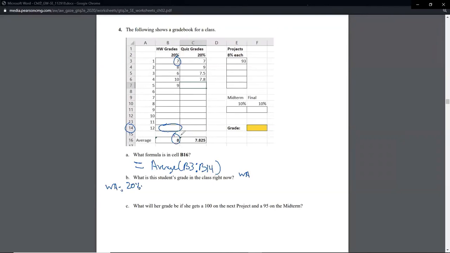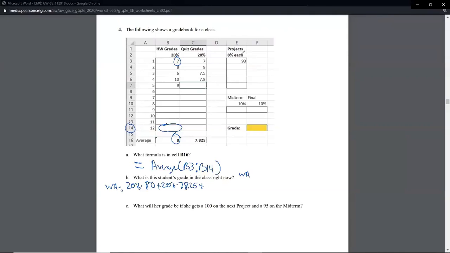The homework average was an 8, but you don't just write 8. That would be wrong, because all these other grades, this project was a 93. We're going to have a 95 on the midterm later. So let's make everything the traditional 100-point scale. So let's call the 8 an 80, plus. Next, the quizzes. So we'll have 20% for the quizzes times not 7.825, 78.25, and do not round that, plus.